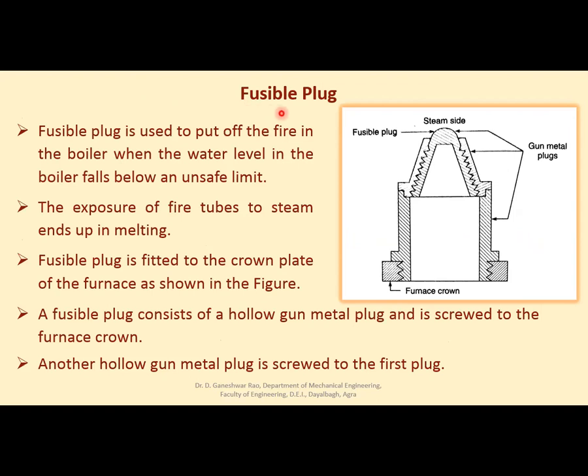Now another part is the fusible plug. What is a fusible plug? It is used to put off the fire in the boiler when the water level in the boiler falls below an unsafe limit. If the water level goes down very much, then it becomes dangerous for the boiler walls, boiler tubes, etc., and they may exceed the limiting temperature and may get distorted.